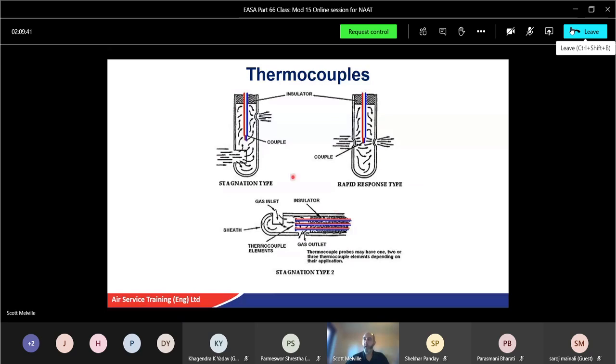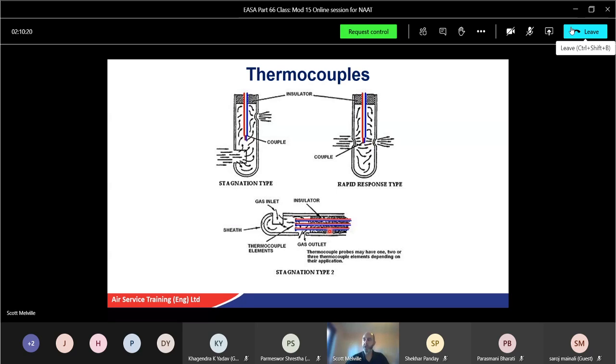Your rapid response one has the same type of holes, the same size of holes, pretty much in line. So when the gas comes in, it spins about and then goes out very quickly. Now there are pros and cons of both of these. The stagnation one is slower because the gas comes in quite quick, slows down, and is slow to go out, so it's more accurate. The rapid response one, as it sounds, is quicker, but the gas doesn't stay as long, so it's not as accurate. You want more accurate in certain engines. A rapid response one you might use for something like a cooker and that sort of thing.